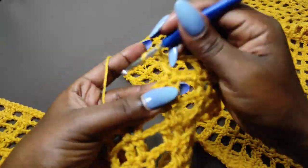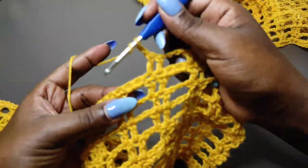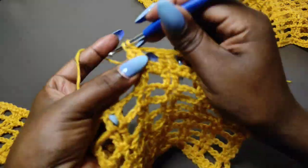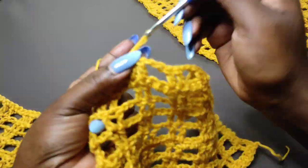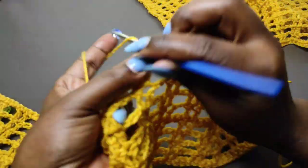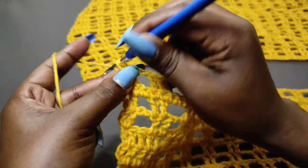Skip 2 double crochets. Chain 2, skip 2 stitches, and repeat to the end. I'll meet you at the end of this row. At the end, we're going to have 3 double crochets.